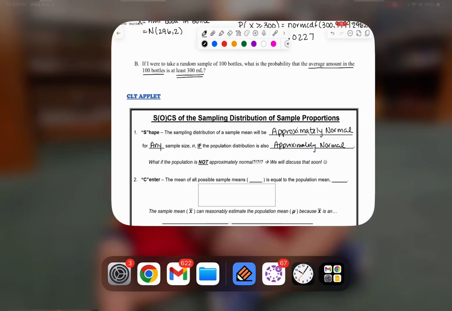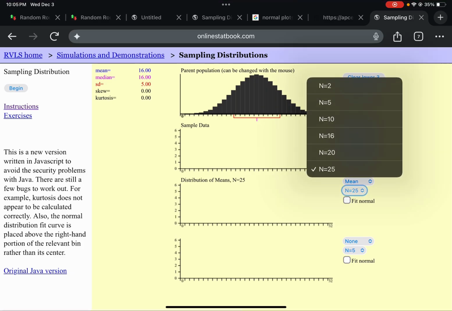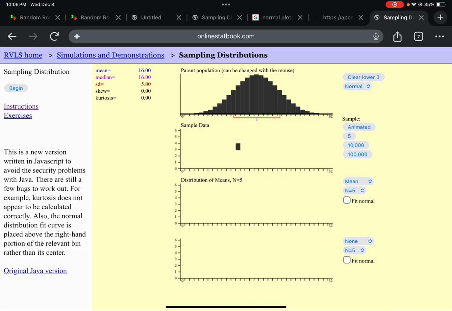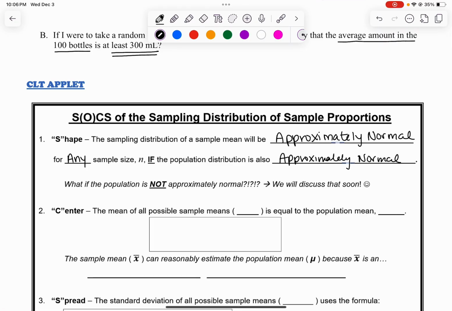And if you don't believe me, we can go back for a second to that distribution and start this all again. Let's do a sample size of 5. Here's the animation: it takes the sample, drops it down, and I add it in, add it in. Again, the sampling distribution of the mean is also normal. The means match, and even the standard deviation is the old standard deviation divided by the square root of your sample size. So what if the population is not normal? Just hold on to that idea. We'll come back to it a little later.